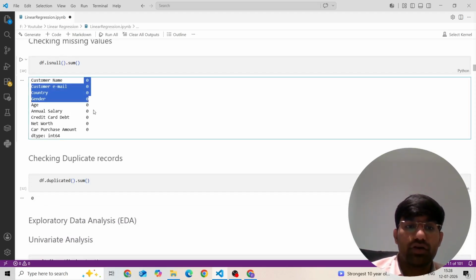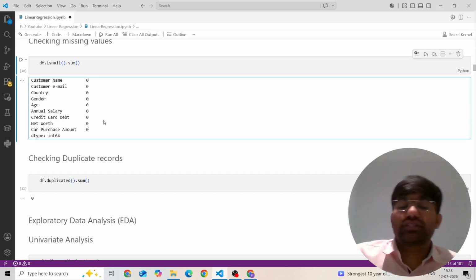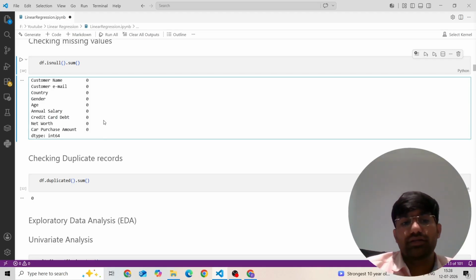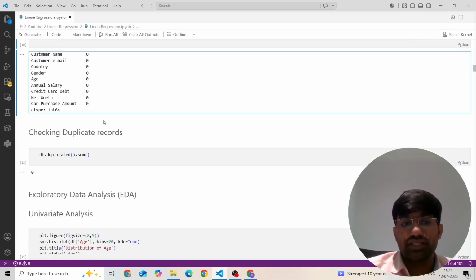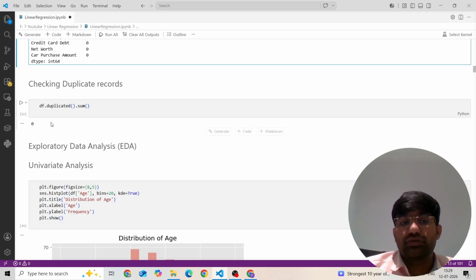None of my columns has null values, all are 0. I have used a clean data set because our focus is on building the model, not feature engineering or data cleaning. When we check the duplicate records with df.duplicated().sum, it is also 0. So there are no duplicated records.